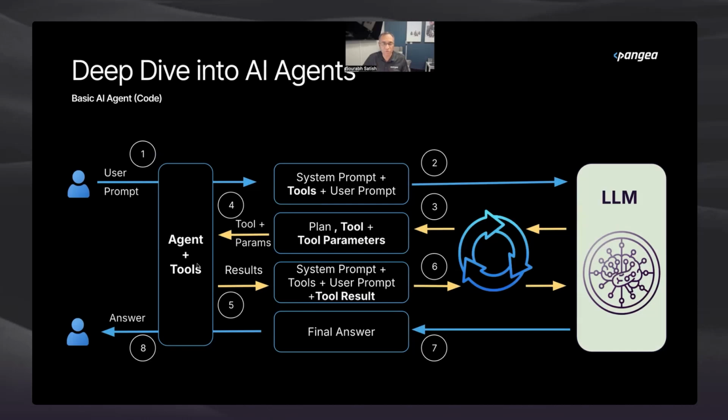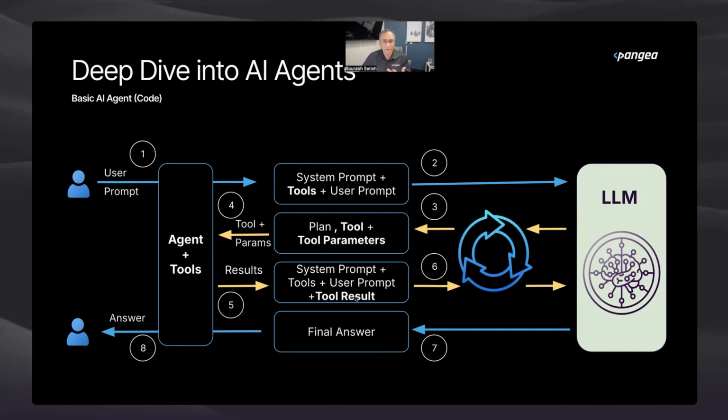The agent then executes a tool, identifies the results of the tools, and gives it back to the LLM along with all the history. Then the LLM can decide what more tools to call as part of its plan, or whether this is the end of executing all the tools and it has the right final answer. Then it packages the final answer back to the user, and the agent ends up responding to the user or the caller of the agent. So this is really the basics of an AI agent.